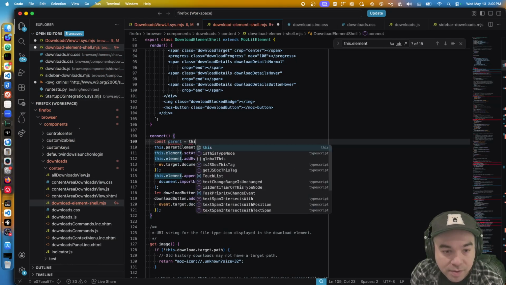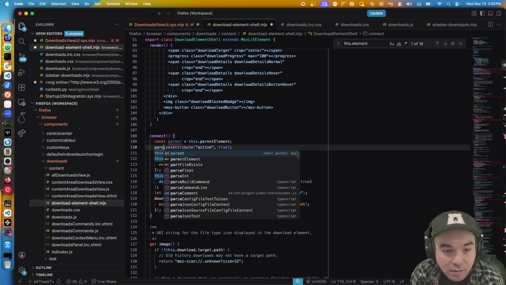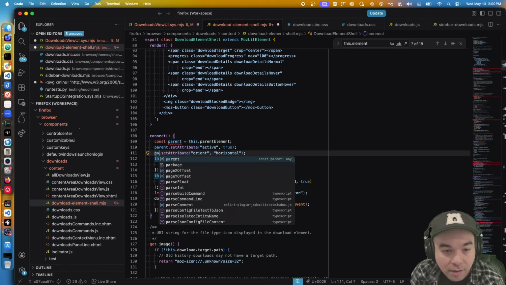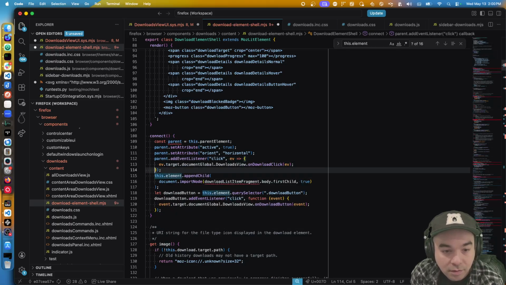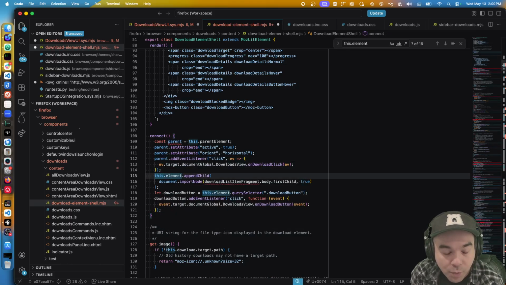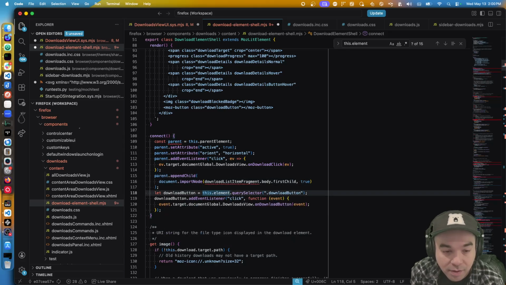Const parent equals this dot parent element. Parent. I mean, eventually the caller will be responsible for this part.